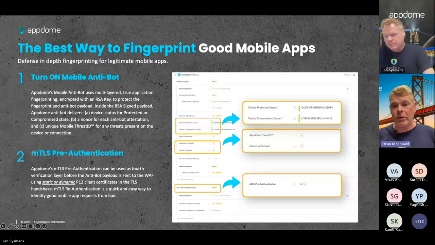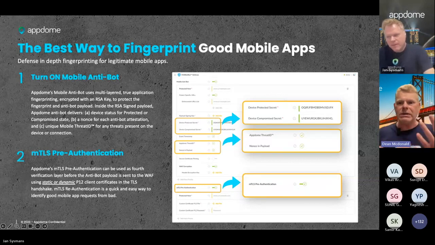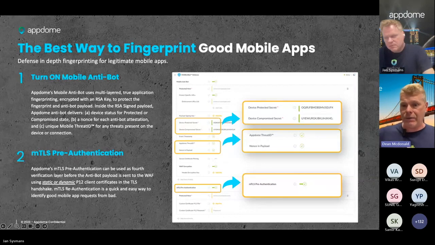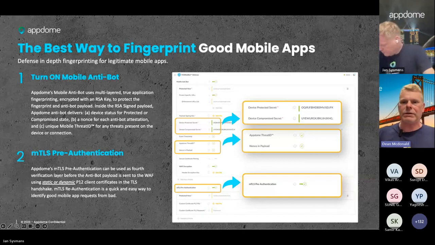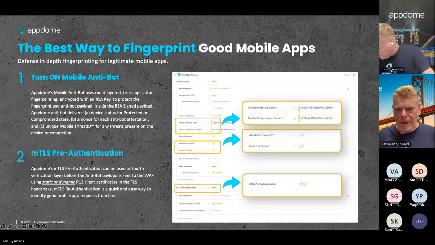Next is the device compromise secret. So if there's something wrong with that device, and by wrong I mean it's under attack, or there's malware on there, or some other situation that means there's a threat to your app on that device, then that secret will change. And then you can see ahead of time that you're now getting signals from this device to suggest that there is something wrong with that device, and you can act ahead of time. You will have policy in place, but the policy will enact ahead of time before the user is actually interacting with the app. Now, there are other data points on there.